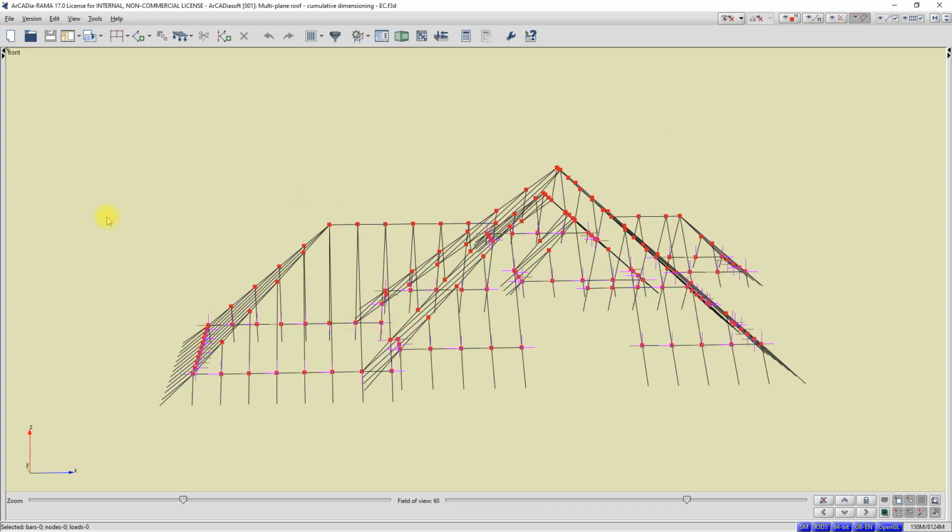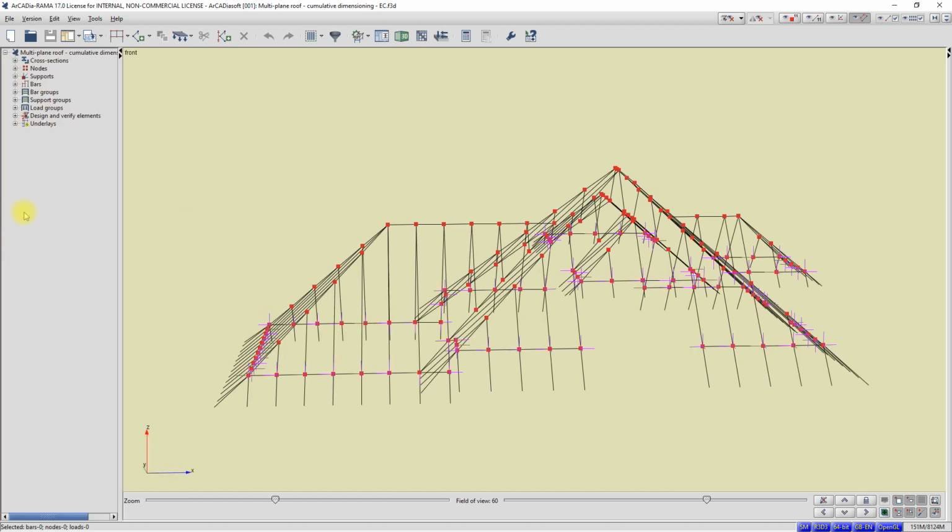When you hover the mouse over the left edge of the screen, a panel containing the project tree appears. This tree lists all the elements defined in the project. This list includes nodes, rods, and supports, for example. By clicking the left mouse button on the selected item in the list, we can display the subordinate elements.